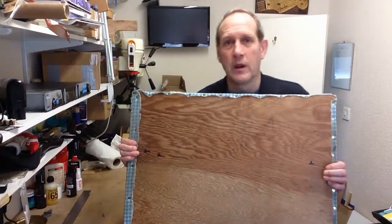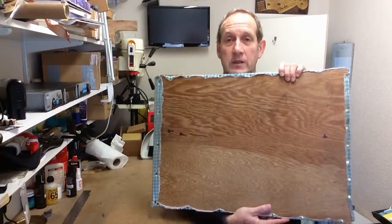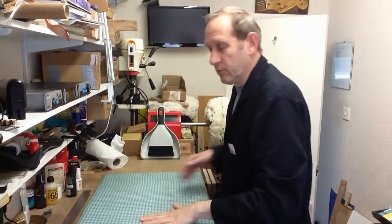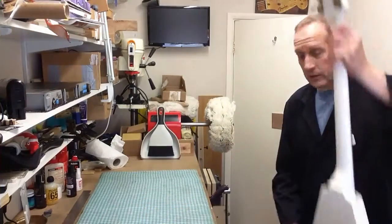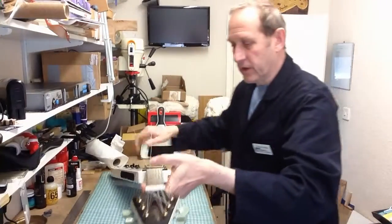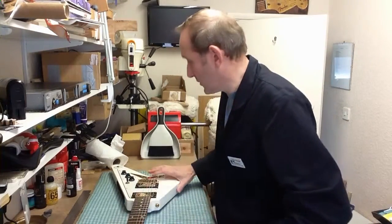What I have on my bench is a piece of plywood, and I've covered this with a section of camping foam roll mat, and on top of that an ironing board cover pinned all the way around, so it's a nice flat cushioned surface so I can put any guitars on that and I'm not going to do any damage whatsoever. The other thing I use is a neck block. You can get these from various places. It means when the guitar sits on the bench I'm not resting it on its headstock. So somewhere nice and cosy to work that's not going to damage the guitar at all.